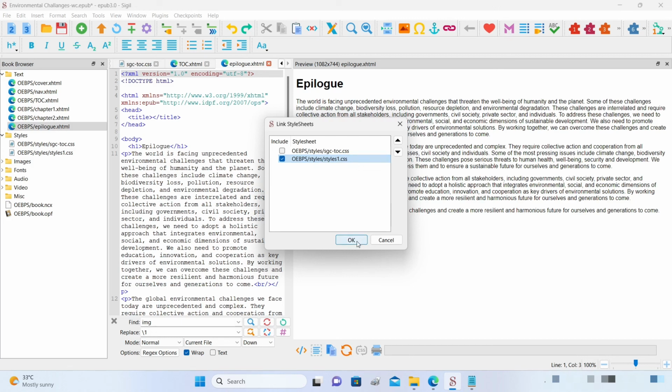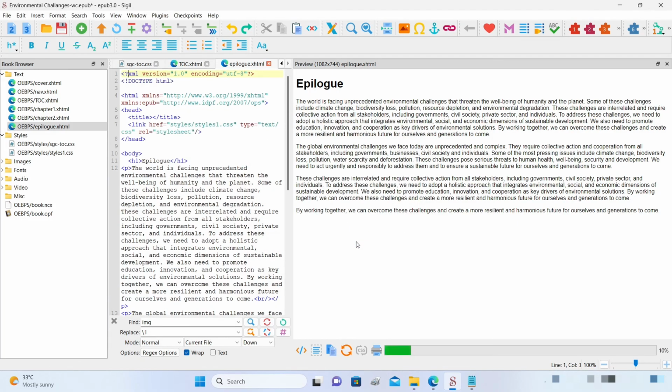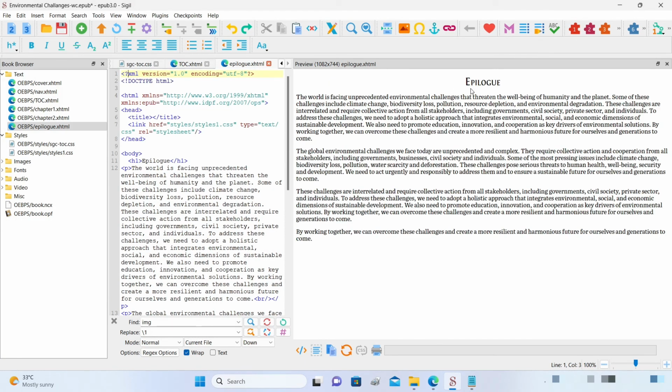So let me just come here and click on OK. So you can now see that the headings are in small caps and the text is in Literata book regular. So you will also remember that the body text was styled inside style1.css to use the Literata font.